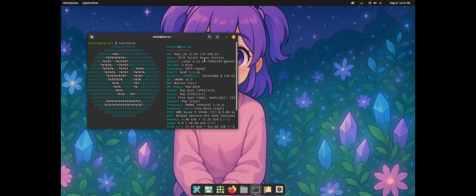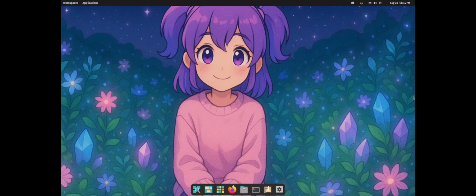It's like my old stuff I used on my old computer. Using GNOME 42.9. Like I said before, it's using a Ryzen 9 5950X and an NVIDIA RTX 3090. But yeah, that's the specs of the computer.